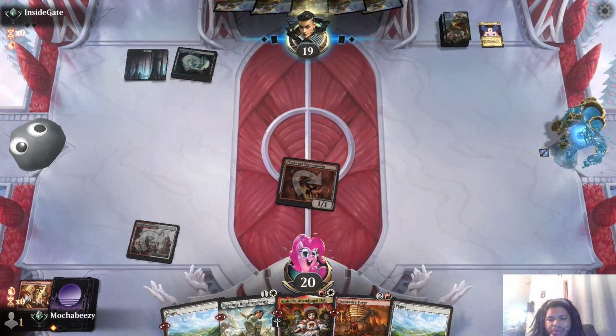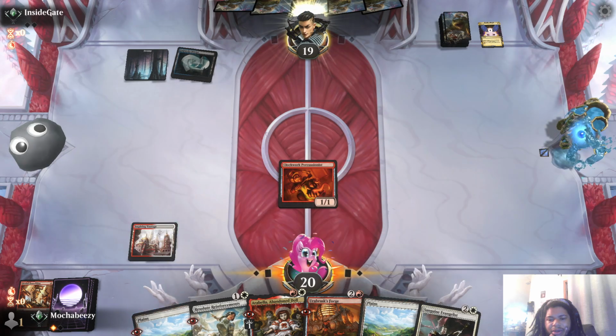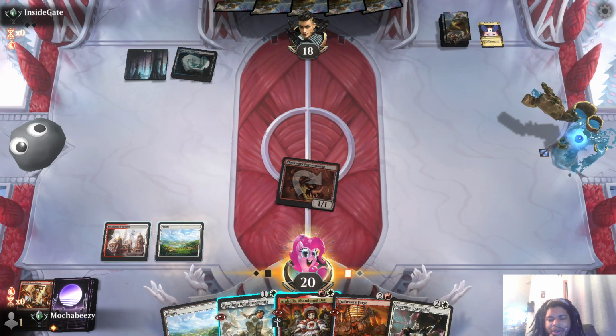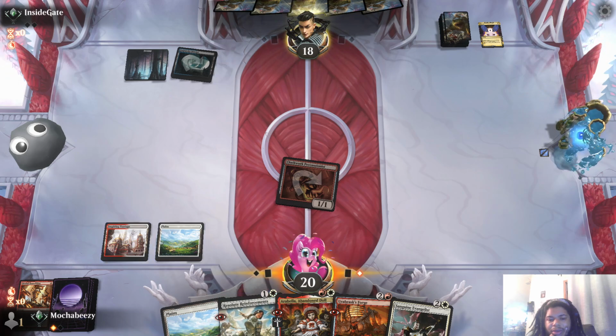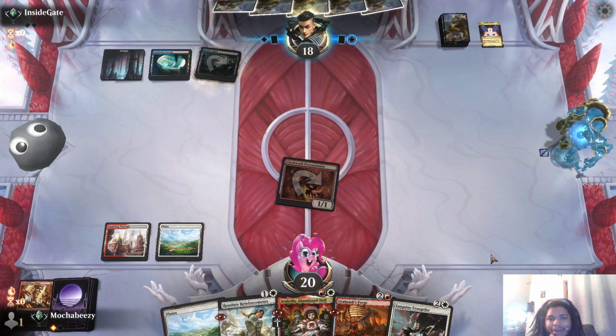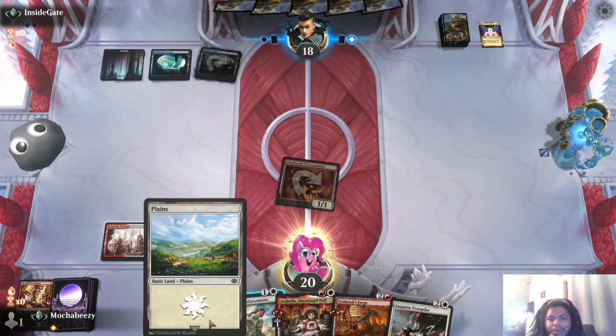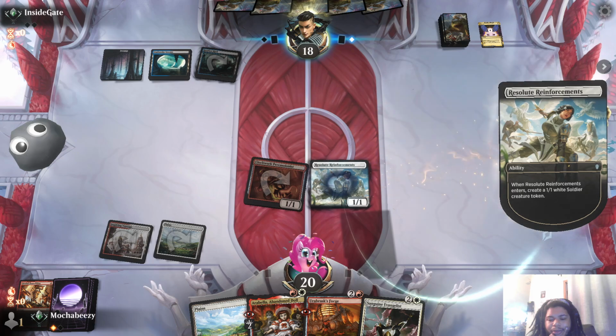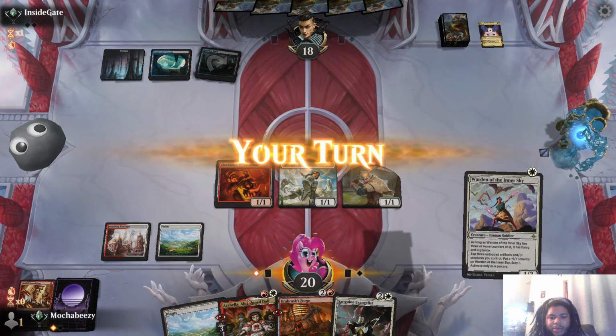Okay, Undercity Sewers is good. I mean, we kind of want to just cast this Resolute on their end step, force them to counter it. Because, like, if they kill the Clockwork Percussionist, we don't hate it. Okay. Restless Reef is fine. Let's see. Do they counter? Nope. Okay.